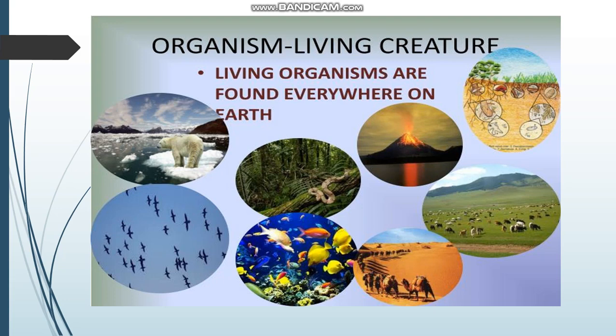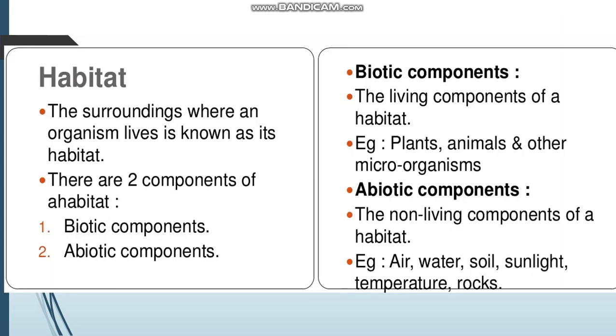Living organisms are found everywhere on the earth. Different regions in the world have various types of living creatures that we call organisms. Even the openings of volcanoes have tiny living organisms. Even our homes are not devoid of these tiny organisms. Environment: everything that we see around us, living, non-living, physical, chemical, that constitutes the environment.